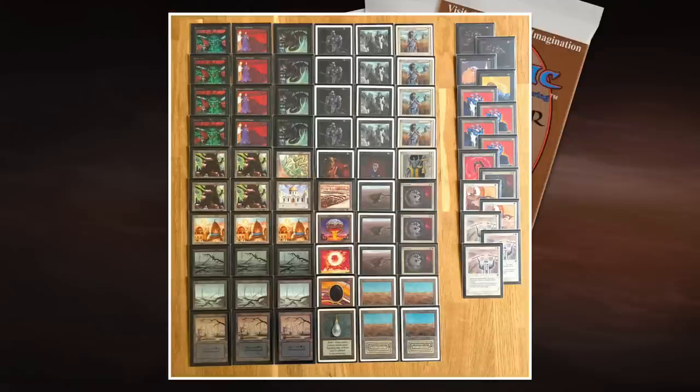One of the nice things about white is you mainly play it for the spells, and they're so easy to splash. Disenchant — just one white. Swords — one white. Balance — one white and one. It's really easy to play this as a second or even third color because you don't need to commit heavily to white in your mana pool, especially in a format where you have access to Dual Lands, Moxen, and City of Brasses. It's quite easy to get those alternative mana colors if you only need one of them.